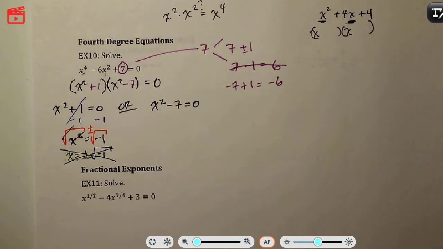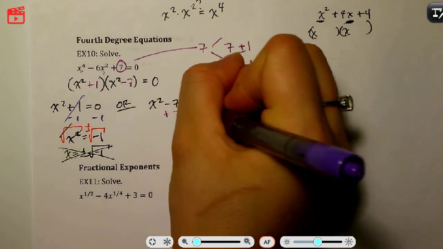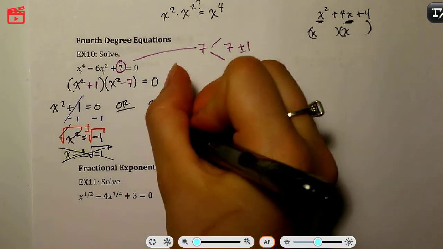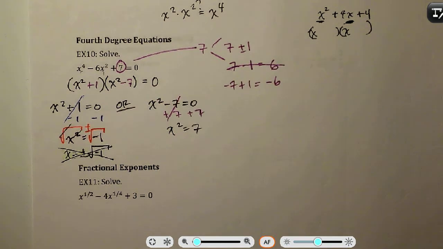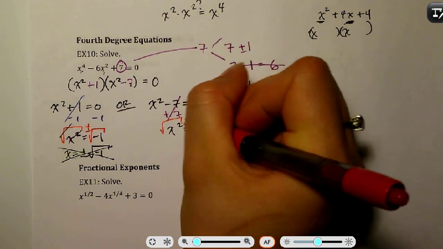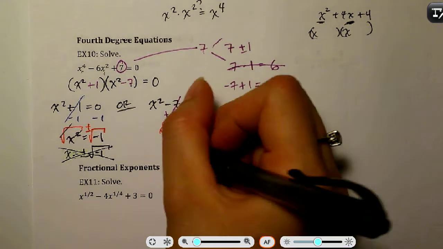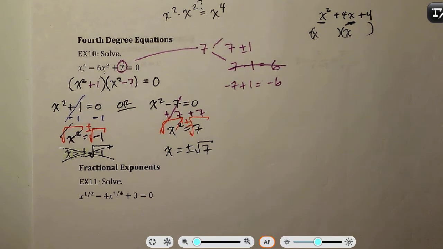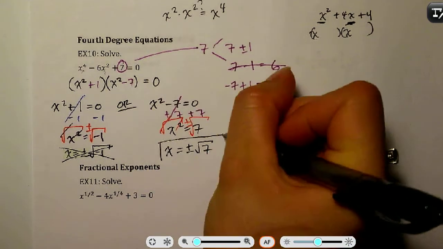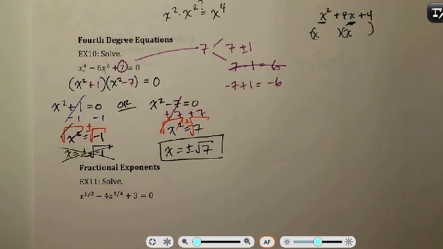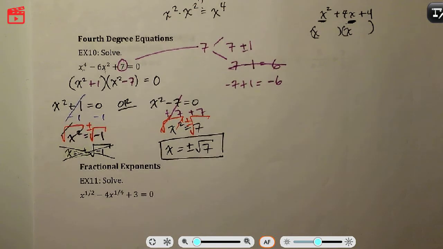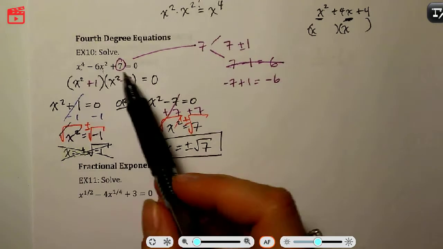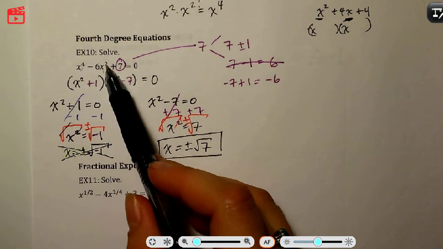So let's take a look at the other one. Do we get an answer for this one? So add 7 to both sides. Okay, and then square root both sides. The square root of 7 is a positive number. So x equals plus or minus the square root of 7. And there we go. We have found an answer to our 4th degree equation. And we have no restrictions for these answers because there's nothing wrong with raising a number to the 4th power or squaring a number. Okay, so you don't need to check your answer for these ones.